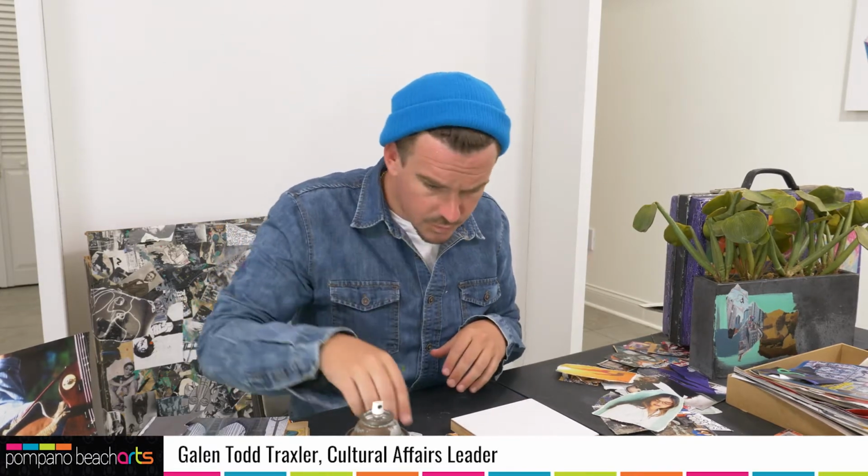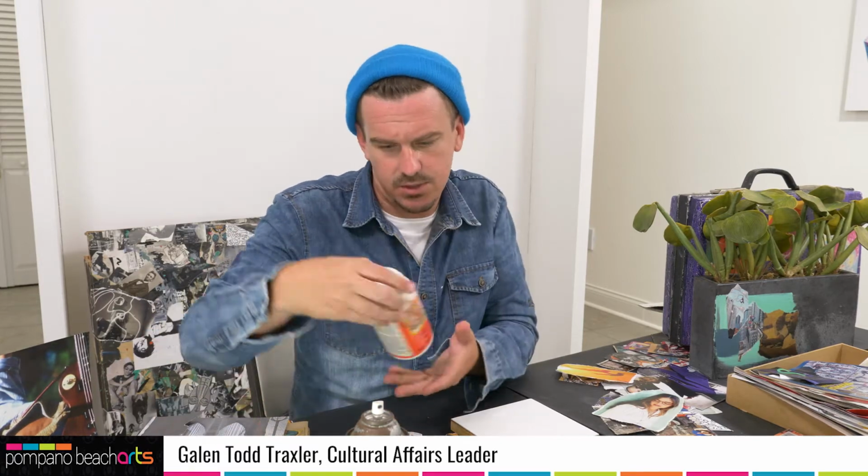My favorite material to use is a product called Mod Podge. Mod Podge is not only a glue, but it's also a sealant. You can use it on the back side of your paper, as well as a sealant on the front side to give it either a matte or a gloss finish. So what I'm gonna do is work with my gloss for this one.